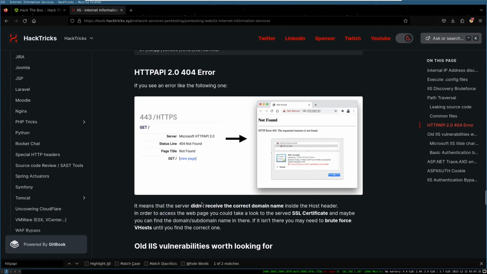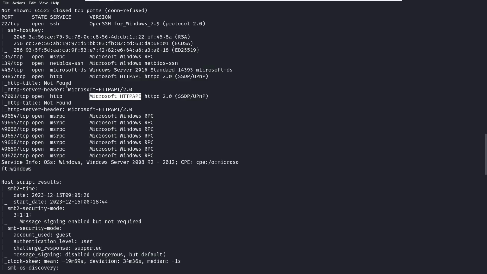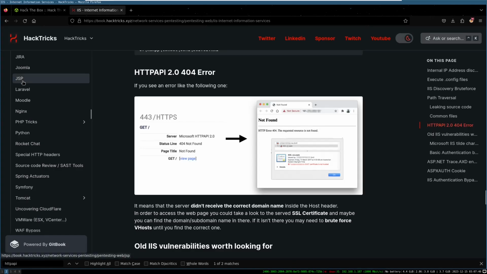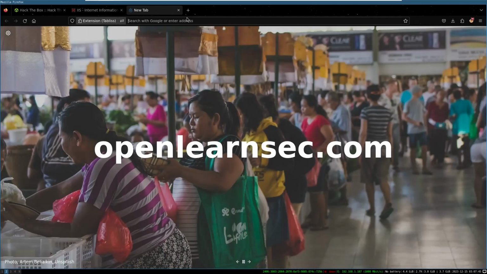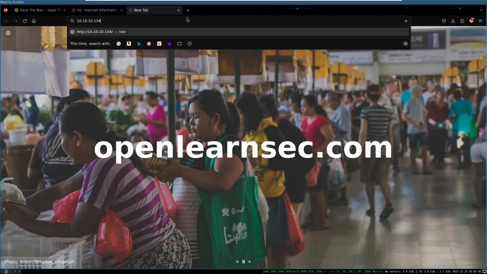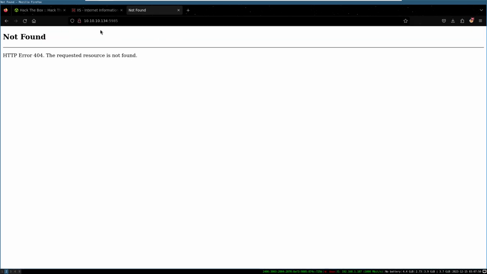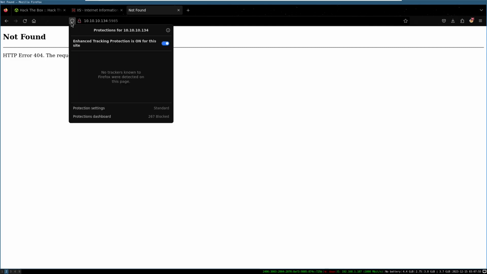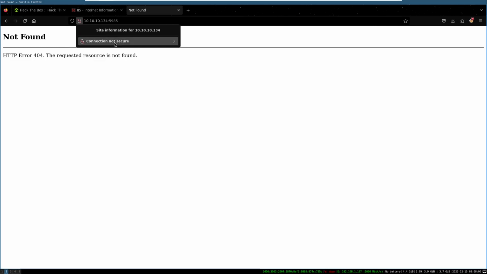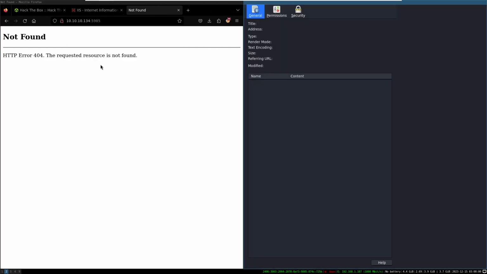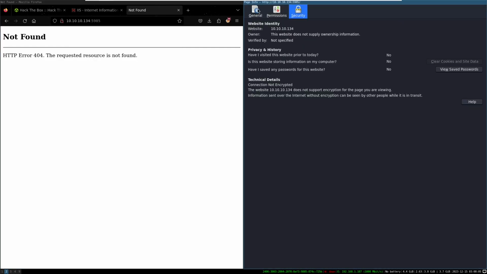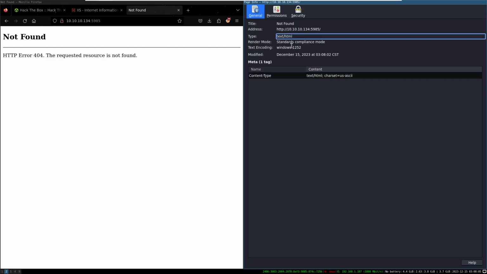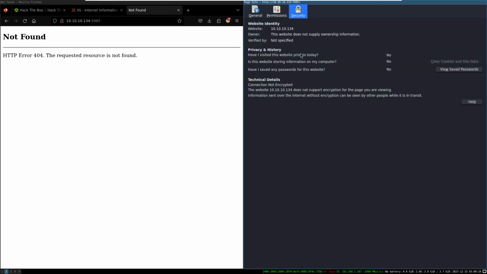Okay. So let's try it. This first one is 5985. So 10.10.10.134:5985. Not found, but does it give us a certificate? I don't think it does.